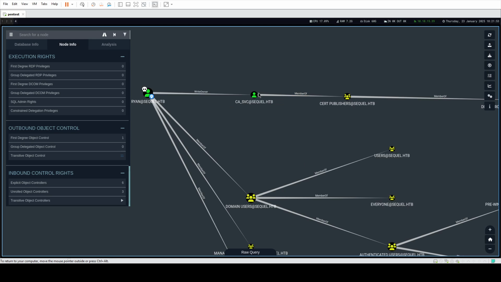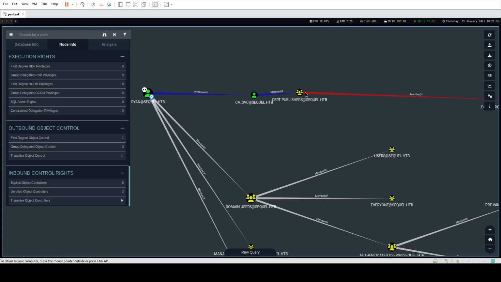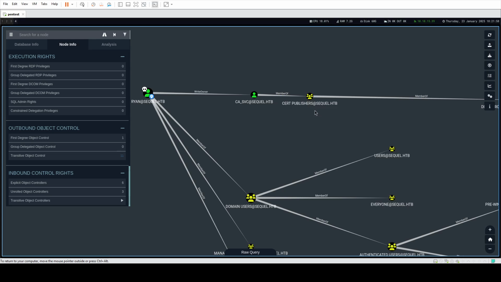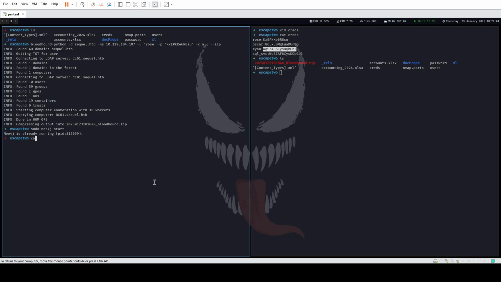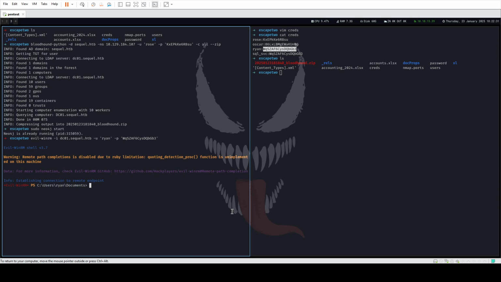Once you have control of this account, you can check for certificates vulnerable to some attacks. So yeah, let's try to do this. First of all, we're going to log in. I like to use PowerView to perform some ACL attacks, but I think you can use BloodyAD or some other tools. User is going to be Ryan, and password is this. Let's check if this works. Should. Yeah.